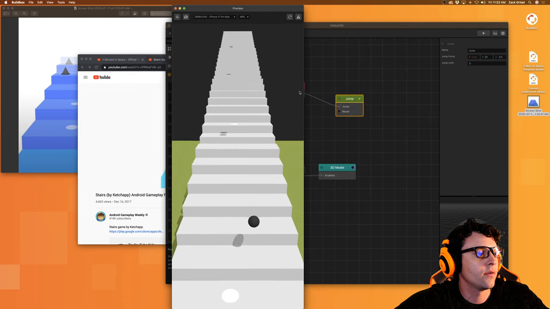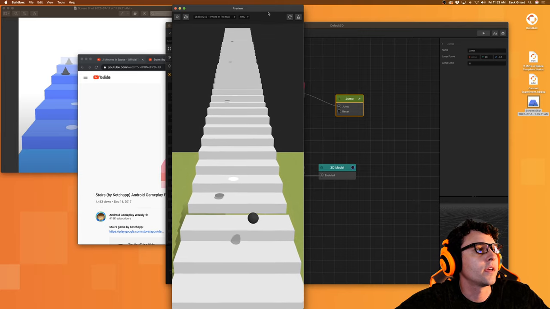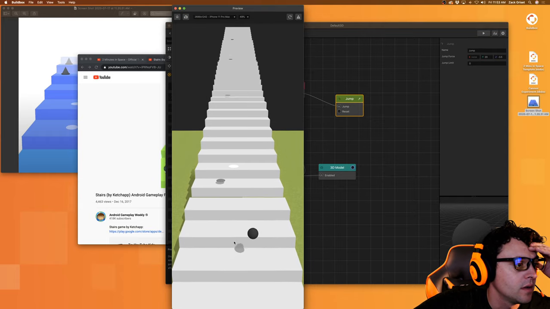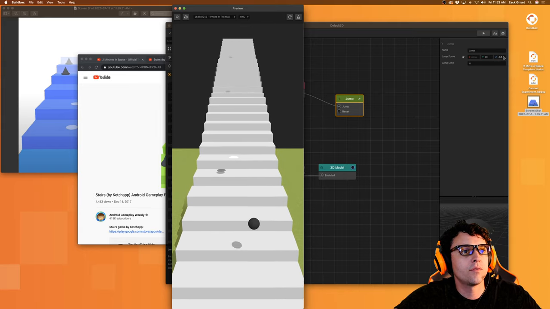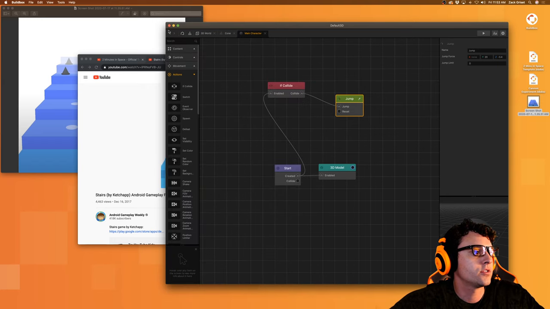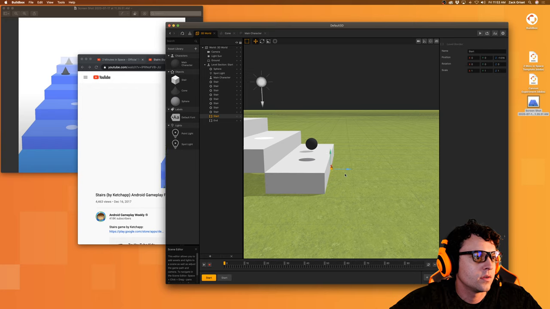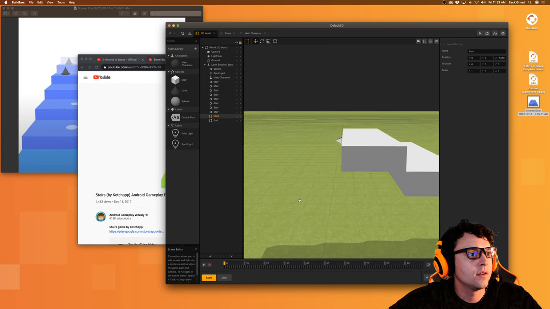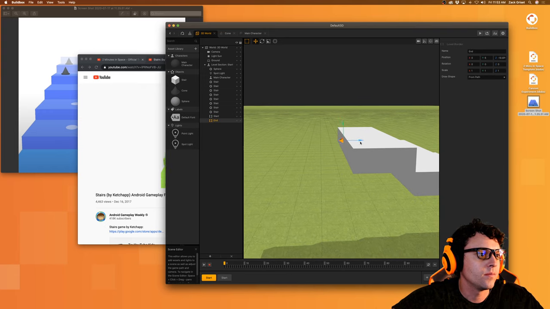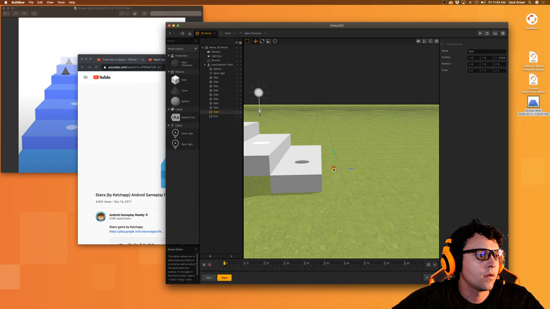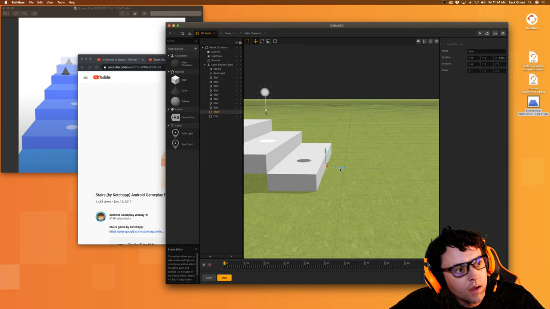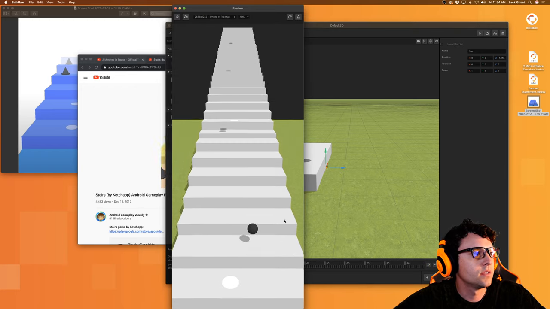Okay, so we've got some stairs going on here. Okay, let's check this out real fast one more time. Let's try -3.4 on the speed, and then we need to make sure that the start of our scene is right on the edge of that one. And then the end of our scene is right on the edge of this one. Okay. And there we go. Do the same thing here, and there. Gotta move it. Okay. All right, cool. Now, let's see how this goes.